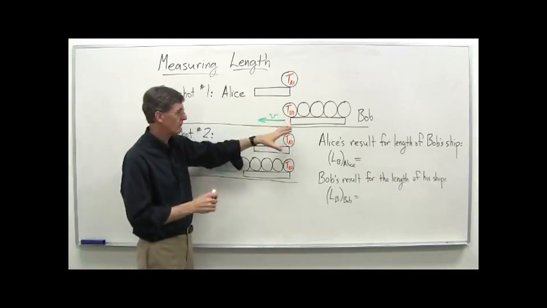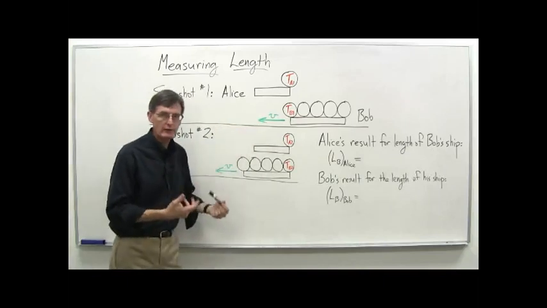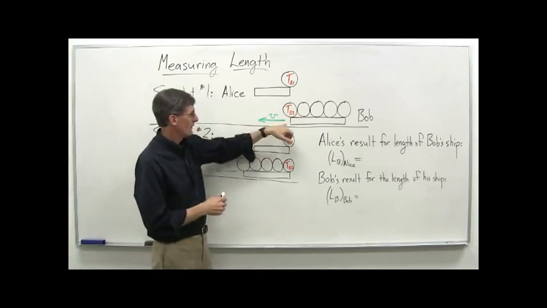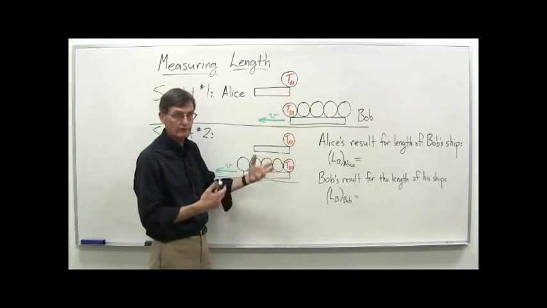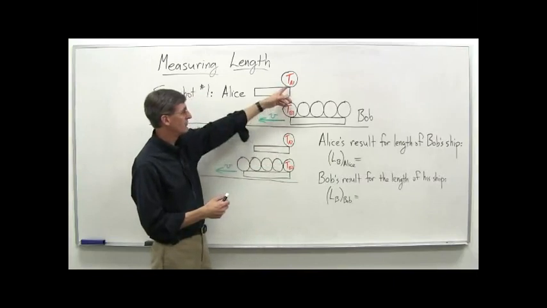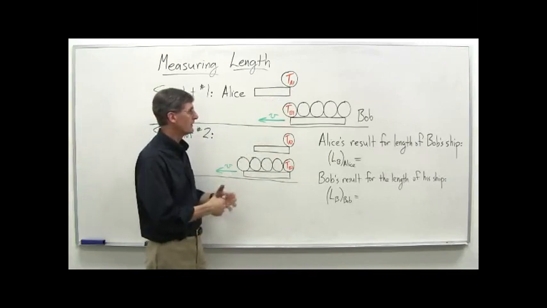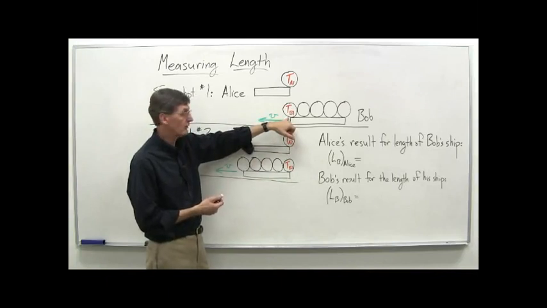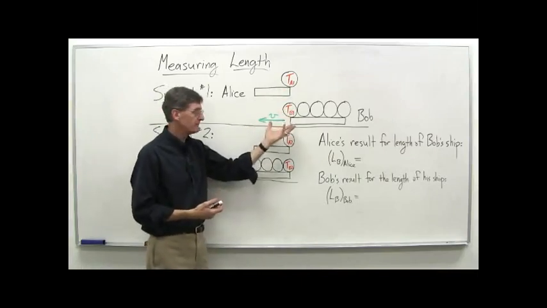But let's get back to the example. So Bob's going to fly by here at some velocity v, and Alice is going to measure the length of Bob's ship as he goes by. To do that, when the front of his ship reaches her clock here, she'll take a photograph. It's our photograph principle again. And she'll see the time on her clock. We'll call that T sub A1, in other words, Alice's clock, time 1. And the photograph will also include the time on Bob's leading clock here, TB1. TA1 and TB1. That's the first snapshot.